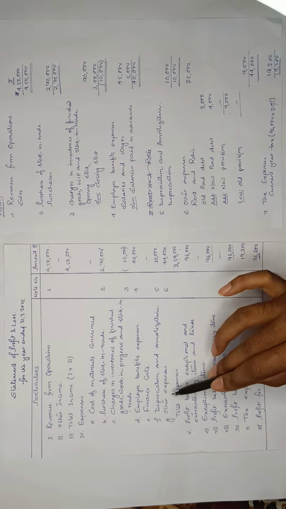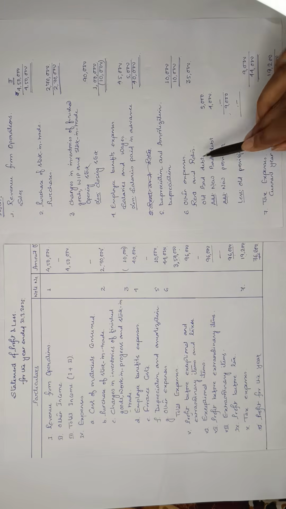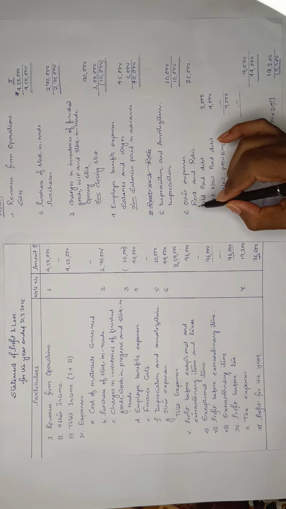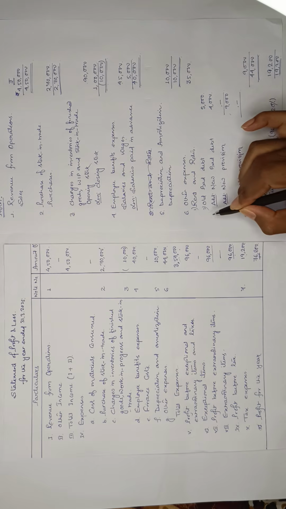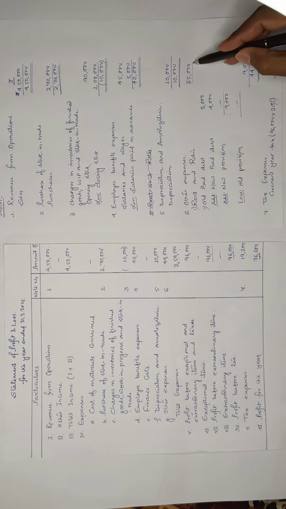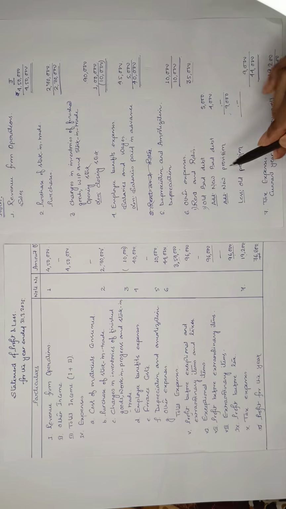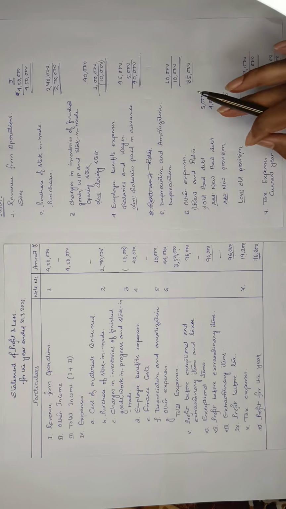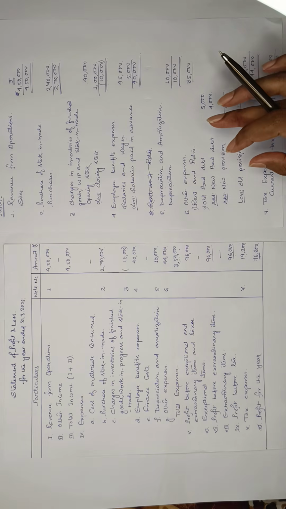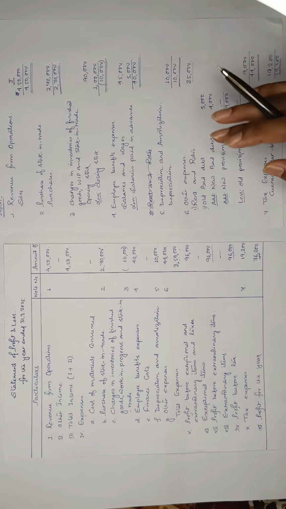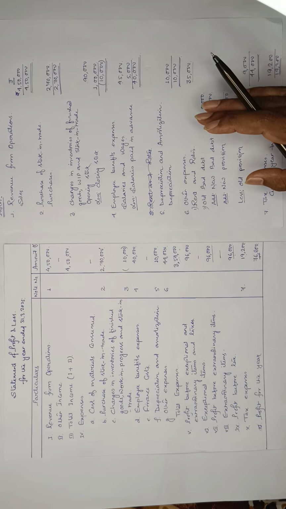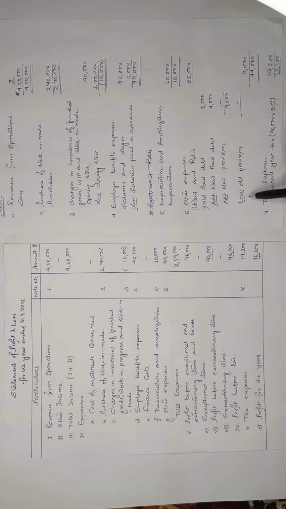Now other expenses. Basically there are two pieces of information. Number one relates to rent and rates, which is 35,000, and the second one is how to treat bad debt. Even if there are bad debts, provision for bad debts, old bad debt, new provision, and old provisions given to you, just follow this particular formula. Old bad debt will be there in the trial balance. New bad debt will be given in the adjustments.